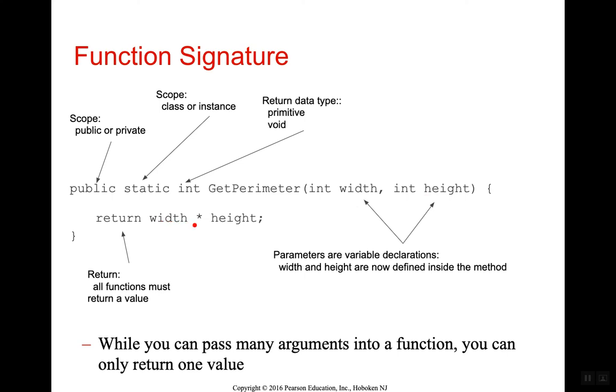Okay? So the execution of the function stops when the return statement runs. So I can have more than one return statement in a function. And as soon as I hit one of those return statements, the function is over. Okay? So that means if I'm inside a while loop doing input validation, and I prompt you, please enter a number between 1 and 10, and I'm testing each number you enter to make sure it's between 1 and 10, my while loop's just going to go on forever until I hit a return statement.